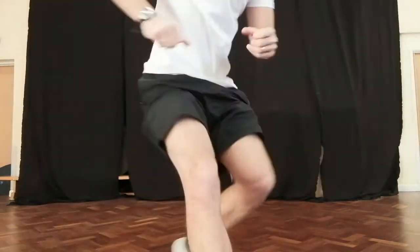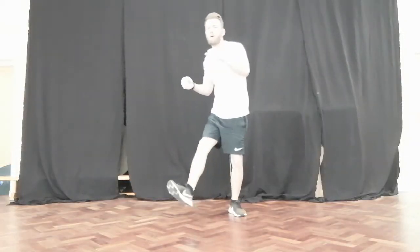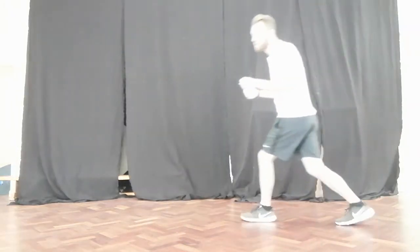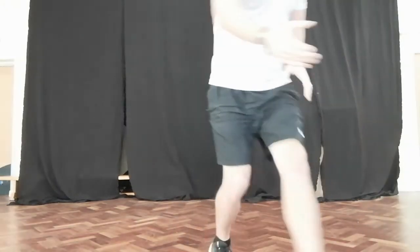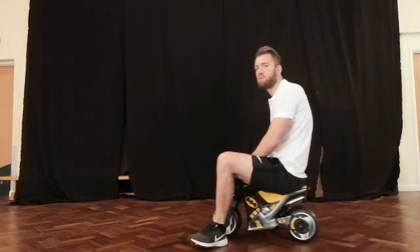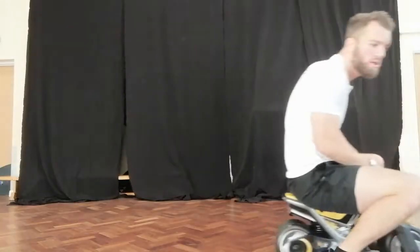So this time, you're gonna hold your steering wheel or your handlebars on your motorbike. You're going to drive around, but I'm going to shout gear one. And gear one is our slowest gear, so that means you have to walk around. Watch me, guys. I'll turn my engine on, brum, brum, and I'll say gear one. So I'm walking around, brum, brum. That's all I'm doing. If you do have a ride on, then all you need to do is just walk around, brum, brum, vroom, vroom.